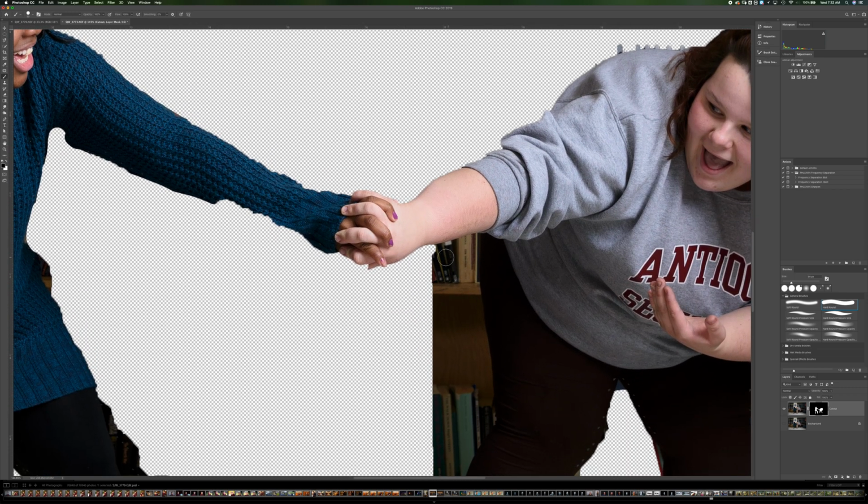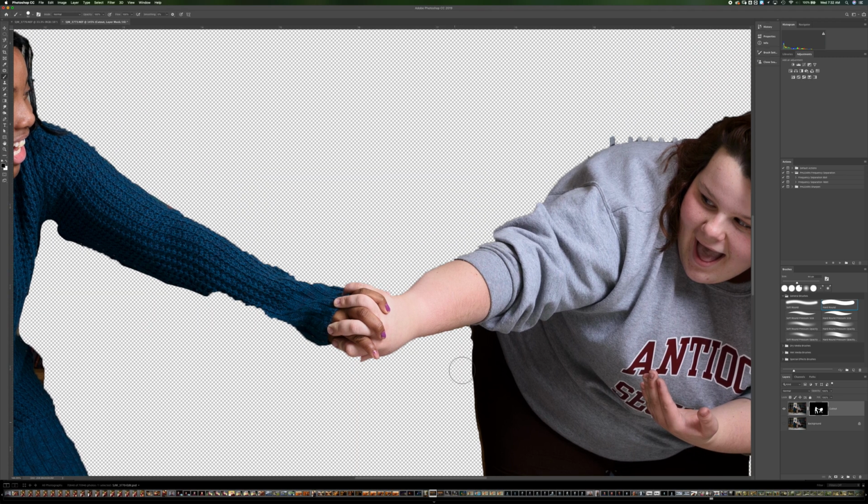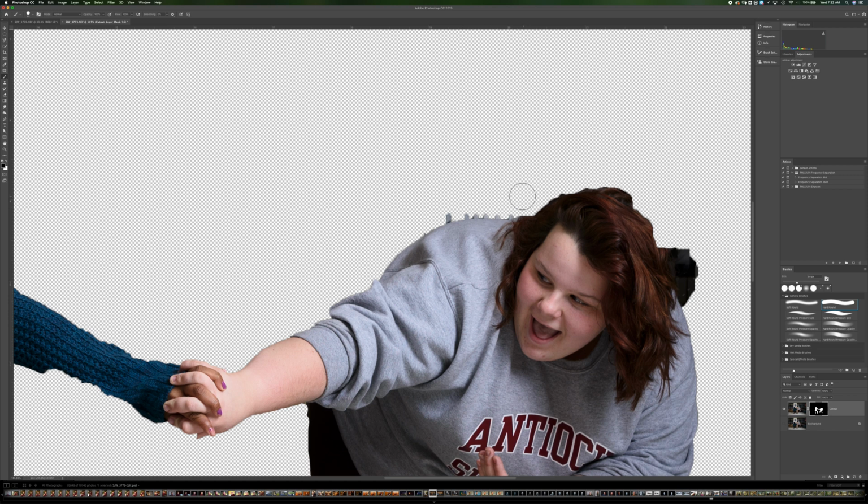So some of the bookshelf is in here. We'll just get rid of that. What I've also found is when I'm going to do a composite like this, a lot of times things that look like they're really important when you're doing it against a pure transparent background become not as big a deal when you bring them into the actual picture that you're bringing them into. So I'll do most of the cutting here, and then I will clean that up once I get it into the picture that I'm adding it to. There's some weird guys there.